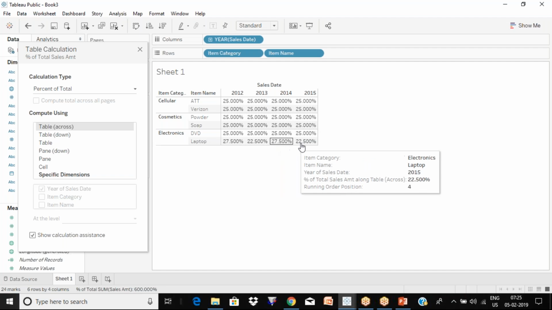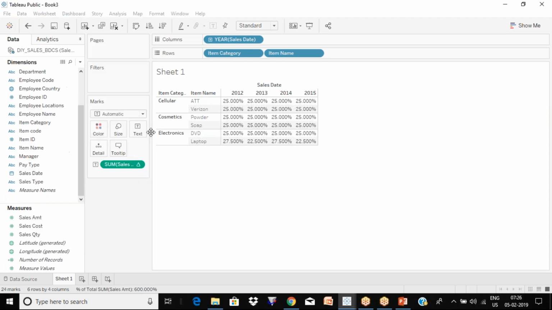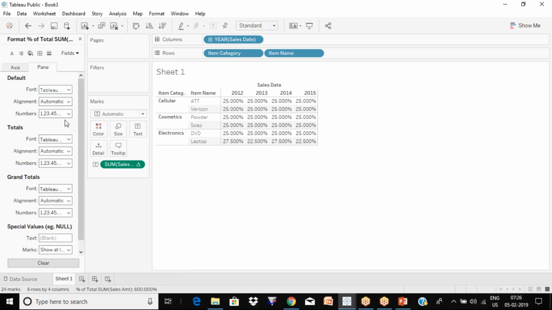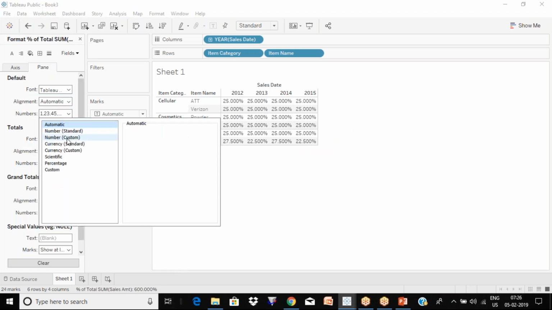Okay, let me go there and do the formatting. I don't want the decimal places. I will go here, percentage. I'm doing the formatting, okay.